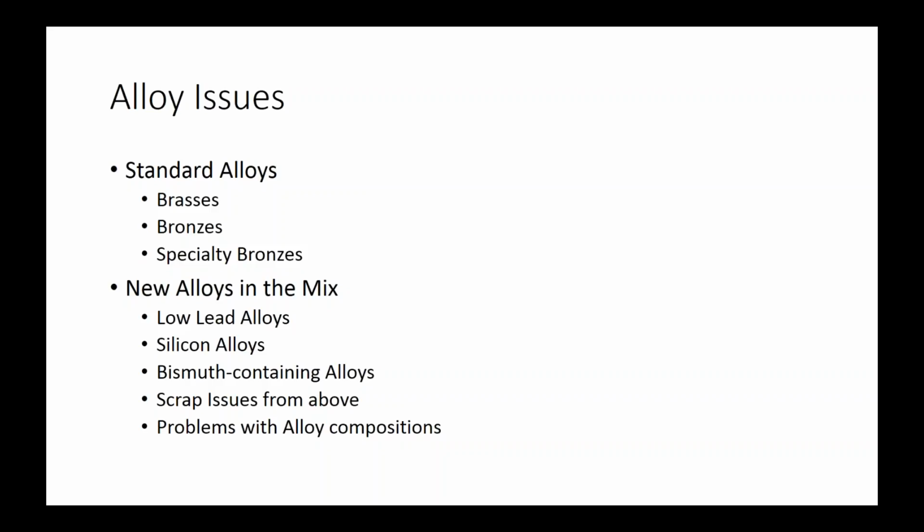There are new alloys in the mix. Low lead alloys, silicon containing non-leaded alloys, bismuth containing non-leaded alloys. All these have been dictated and developed and put into use primarily because of the no lead rules for water handling and other activities. There are scrap issues with these no lead alloys and mixing with leaded alloys. There's also problems with alloy compositions: once you start using some of these, you need to practice with these to make them properly. That's what the information has come back to us saying.